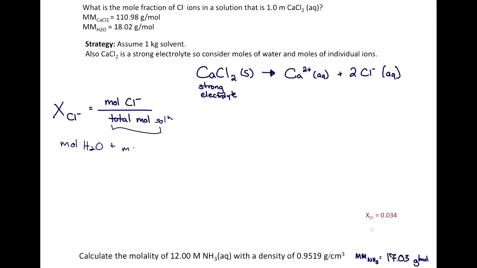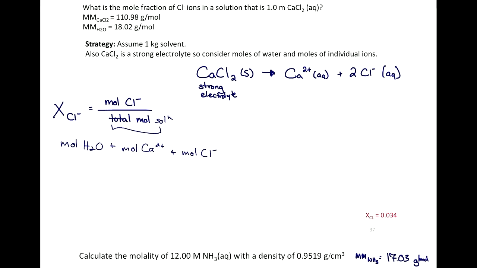So we actually need to calculate how many moles of calcium 2+ we have, and how many moles of chloride minus we have in the solution. Right? Those are the 3 things that are in solution: water, calcium 2+, and chloride minus. All of that is in solution. Let's get mole amounts of all of those, and we should be able to get that denominator.